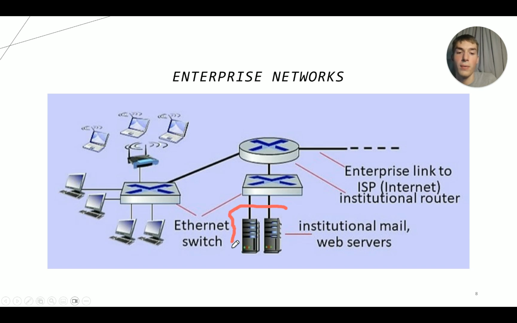We don't typically see servers in home networks. And these servers are going to hold on to things like website information so that when someone is trying to look at an institution's website, they can have access to these servers which hold on to that website and then transmit it back to the user. And these servers might also handle institutional email so that when an email is sent internally within the institution, it doesn't have to be sent out into the vast internet, but it can just be sent locally and moved around in this server so that the people who need to access it can access it. And then, of course, this is the link to the broader ISP, which is going to provide that regional and global connectivity, as we talked about in part 1.